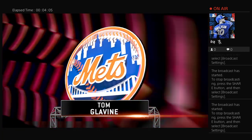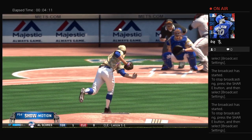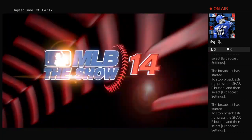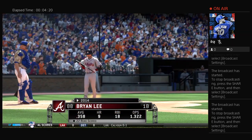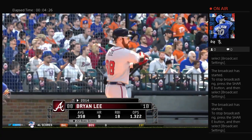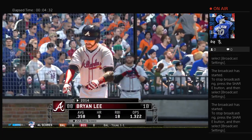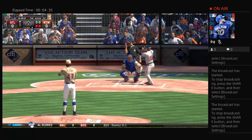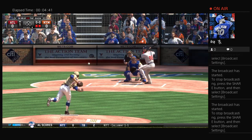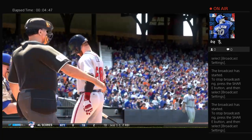And we'll get a look here at the grip on that last cutter. You can see he holds this thing way over to one side. And the idea is that at the last moment, it'll cut in towards the hitter, just like that one did. Brian Lee will stand in now as you check out his OPS, that number translating into on-base plus slugging. And his is in the stratosphere so far. Yeah, and just for the record, the Major League leader a year ago was Miguel Cabrera. He had an OPS of 1.078. So he's outpacing a guy who nearly won a second Triple Crown. And he makes good contact there, but this is going to find the stands foul down the right field line.